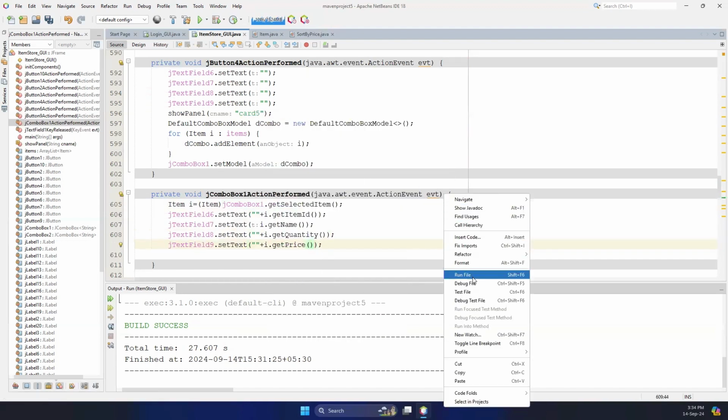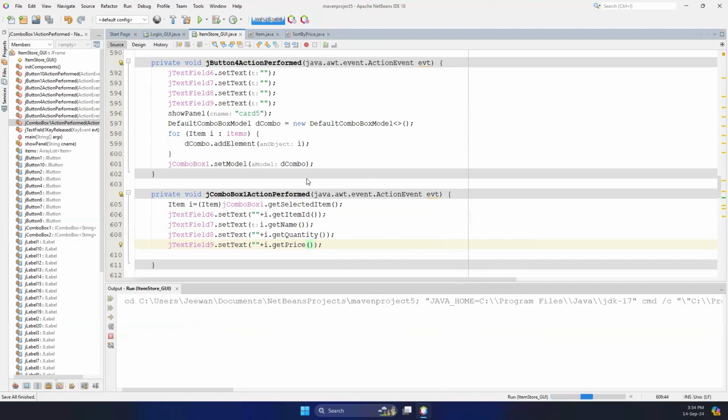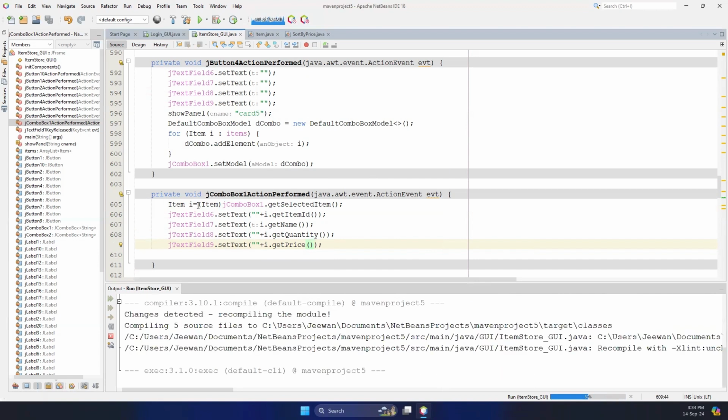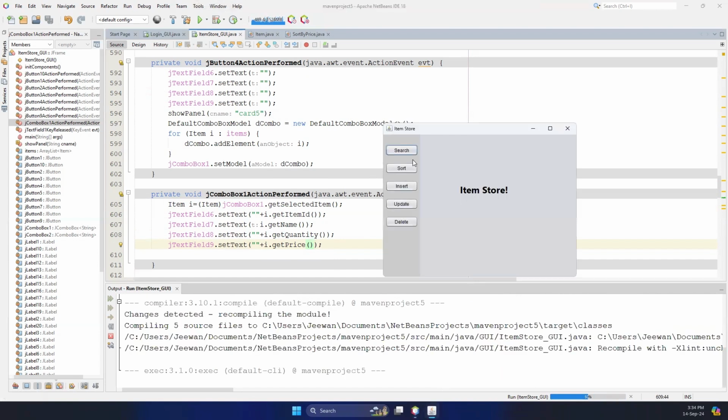Right now, the selected values would be displayed on these text fields. Right now, let's see. Yeah, if you say insert, no, update. Like this, it would say displayed. Now I'm going to change here.